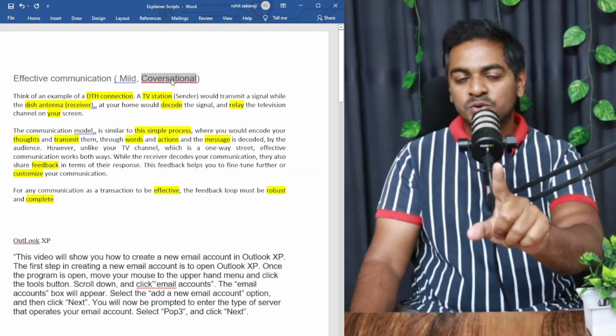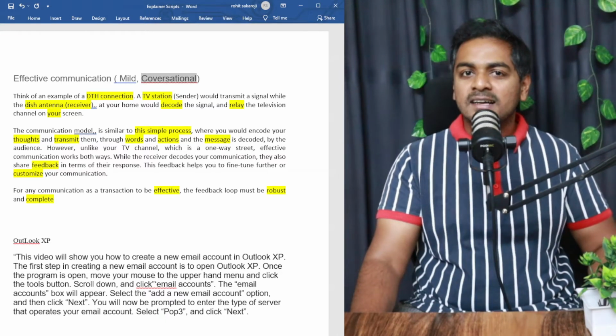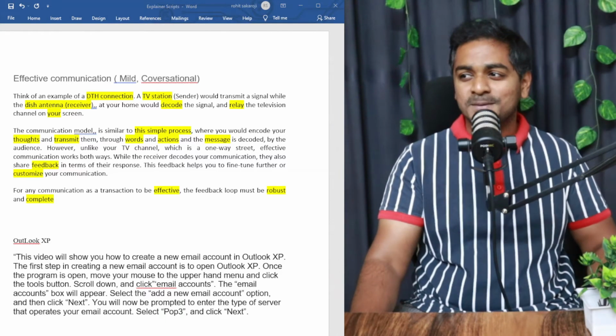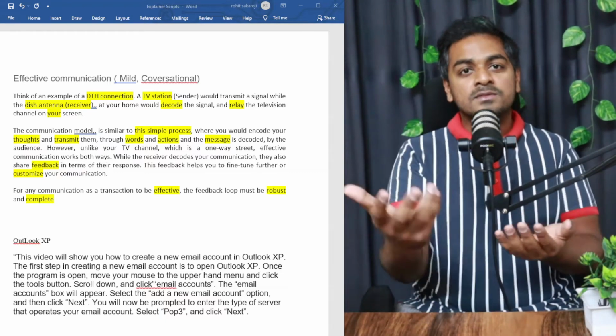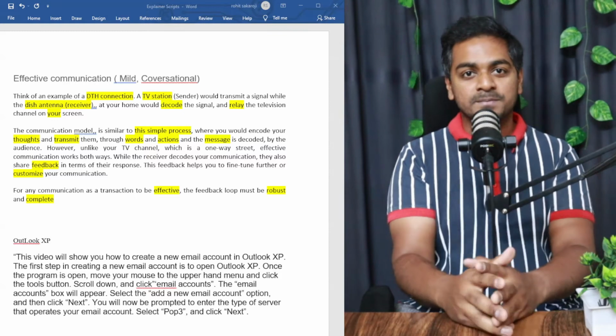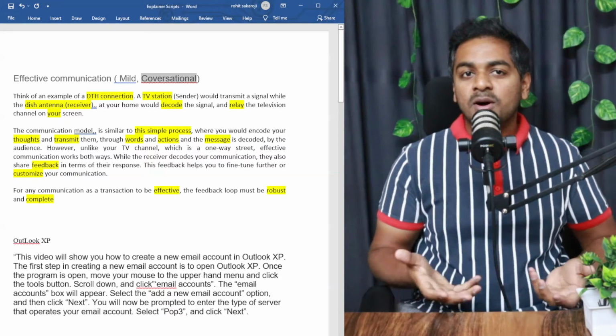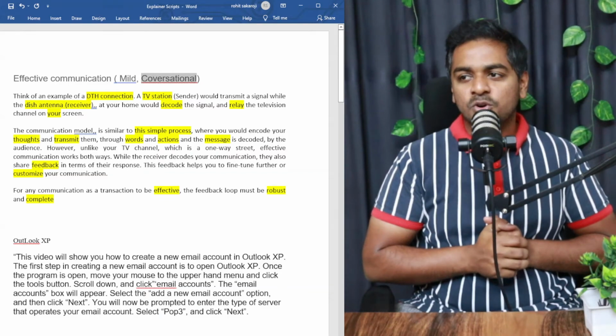You will hear this word a lot of times, a lot of scripts and a lot of clients will ask you to keep the voiceover conversational. Conversational means something like imagining someone who is before you and you're speaking to them. So I will show you how I would say this, and we can of course go ahead.